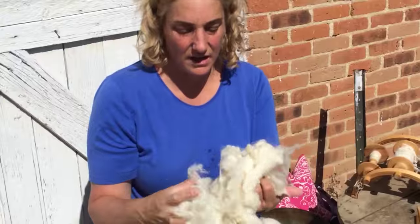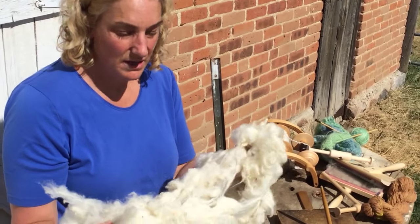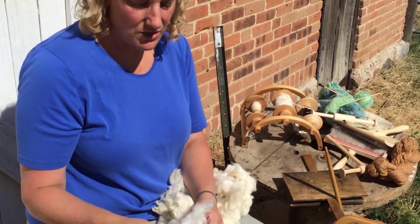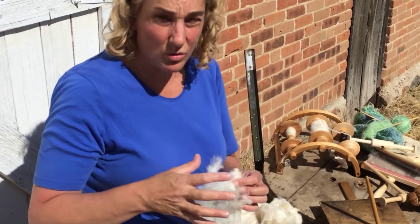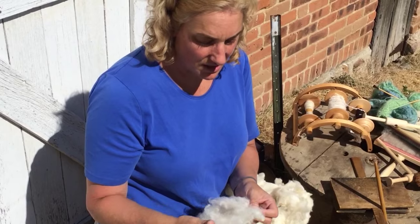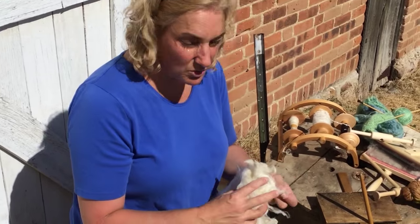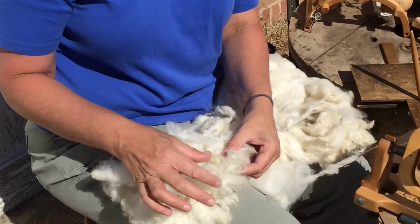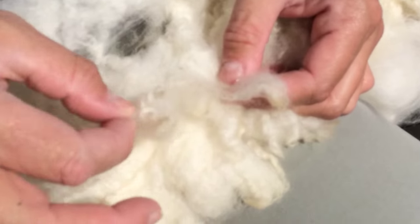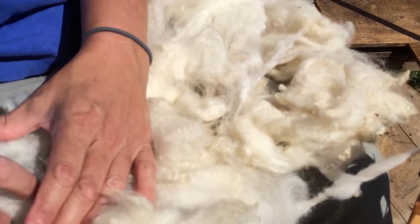I have a piece of wool fleece that I got from a friend of mine — he sheared his sheep and gave me some of the fleece. What I did is I washed it in cool water with a mild detergent. You do not want to use hot water and you don't want to use any agitation because it will felt the wool. So I just washed it, picked some of the weed seeds and the straw out. You can see there's still some seeds and straw in there, but that's fine — we're going to wash it again later.